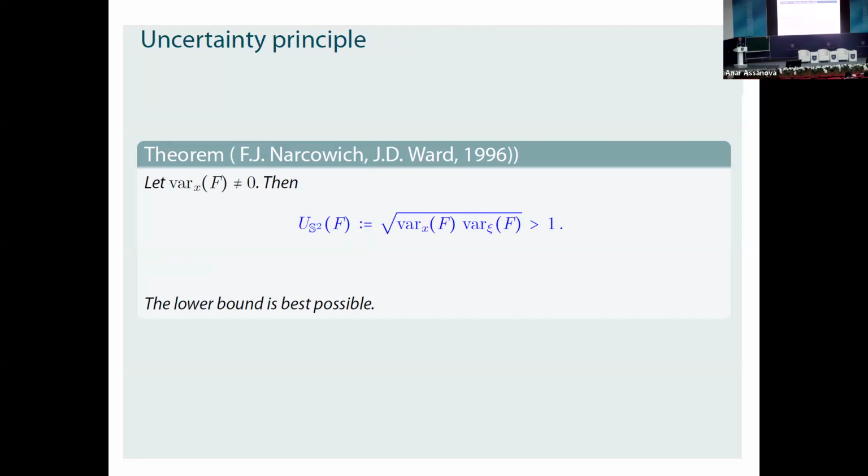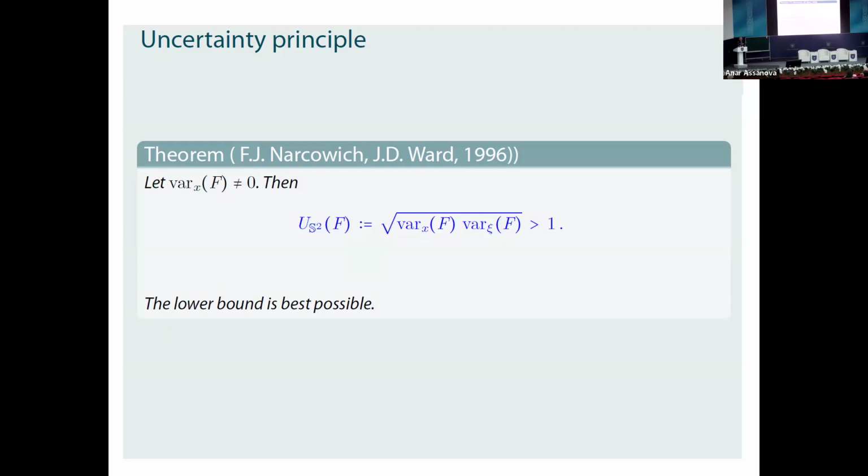They showed that if the space variance of f is non-zero, which excludes the constant functions, the constant functions will give a product 0 times infinity or infinity times 0. You cannot include them in such an inequality. But for all other functions on this Hilbert space L2, or to avoid infinity, let's say twice differentiable functions on the sphere, you can say that this Heisenberg product on the sphere is greater than 1. That's an uncertainty product.